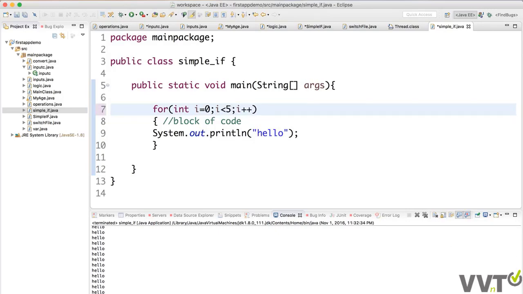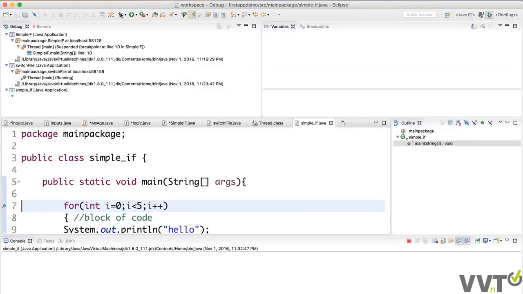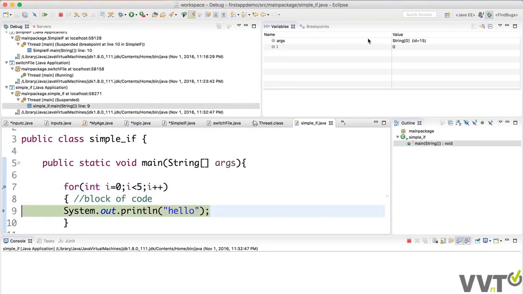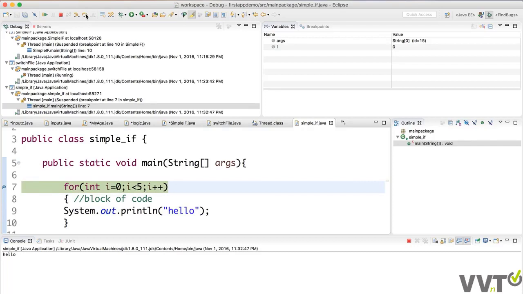So let me go back to the basic 5 and see how this one works. I go to this point and go to debug mode and see how the basic for loop works. If you see now I'm on this line, I don't have anything in the output. If I execute this one, you see i equals 0 because the initial value is 0. He checks i equals 0. Is i less than 5? Okay, go execute the block. He will print hello and he will go back. Then he increments, and you see I have i plus 1, that means I increment i by 1. That means i equals 1.